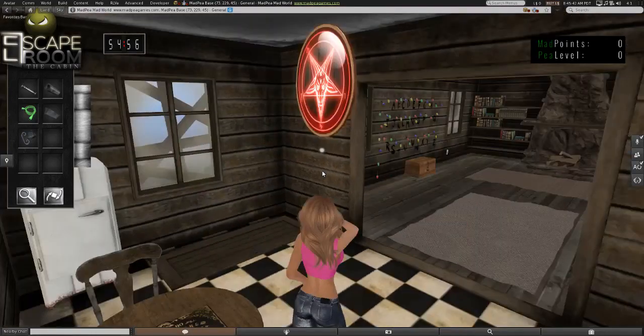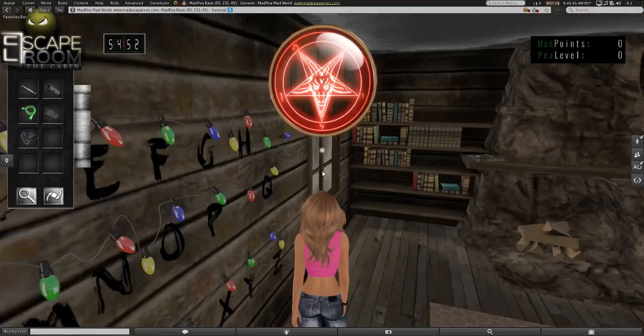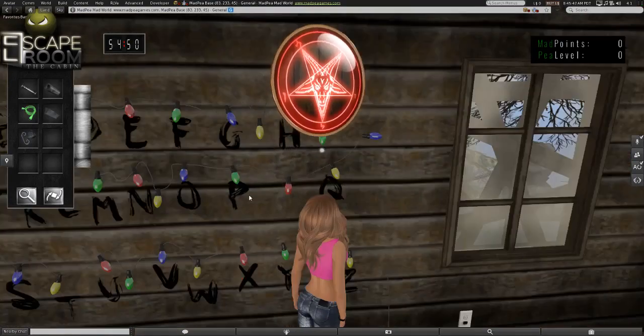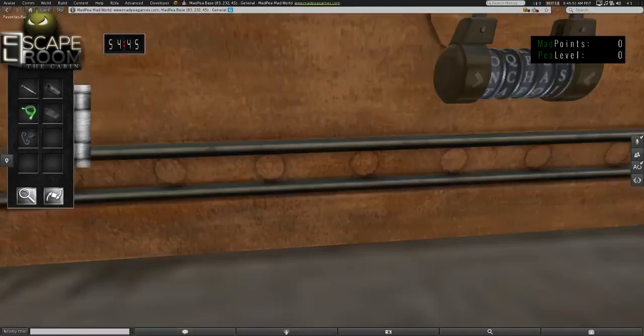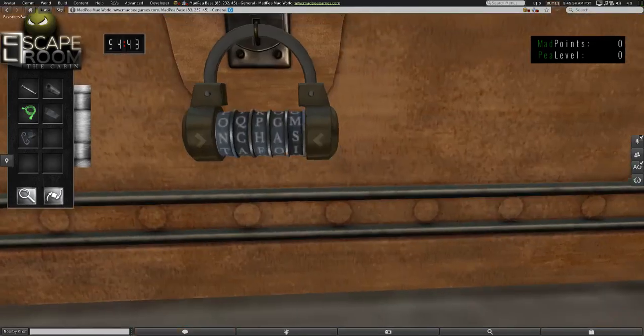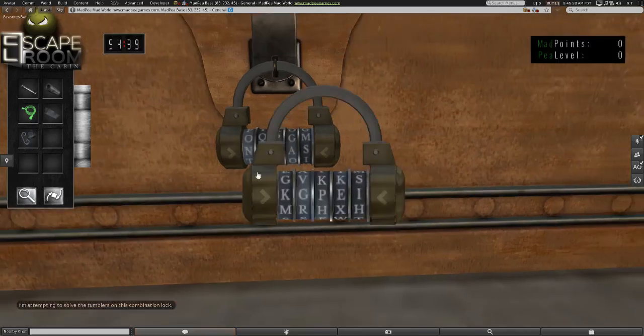So anyway, now that you have that, let's go on in here back to the little trunk. Now notice the word truth was in capital letters. So what you're going to want to do is zoom in down here on the lock and click on the lock. That is going to give you a little attachment, and you're going to have to try to solve this, and the answer is truth.